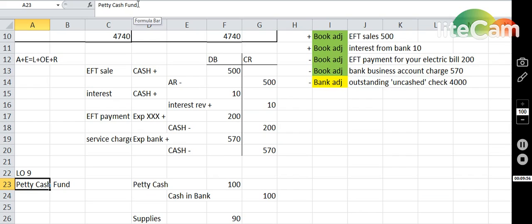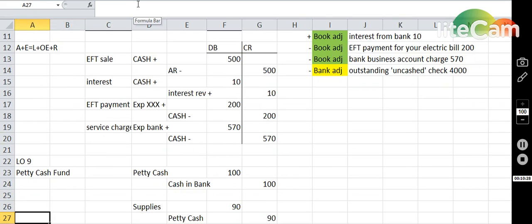Okay? If you go to the pizza company and order some pizza for your employees, they want to get paid cash. They won't bill you an invoice typically and wait for payment 30 days. Or if we run out of supplies, you'll go down to your office supply store, and they'll want to get paid at the cash register before you walk out of the store with the supplies. Okay. So here maybe you just needed a little bit of emergency supplies. So petty cash is great for these instances.